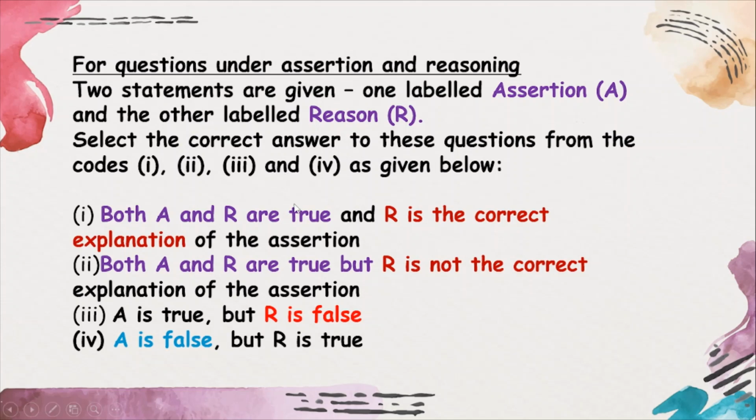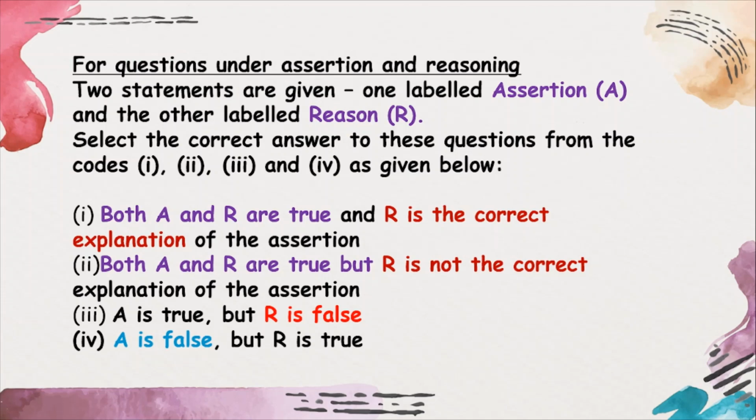So from this you can come to a conclusion that among the two given statements, assertion and reason, first check the reason. First check the reason. If the reason is false, directly you can go for option 3, because I told you the reason will be an explanation to the assertion. Reason is a statement or theorem or formula, so it is easy to check the reason. First check the reason. If it is true, you can go and check the remaining options. If it is false, just give option C.